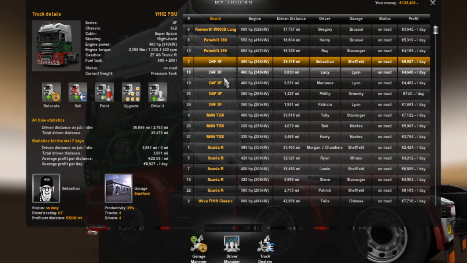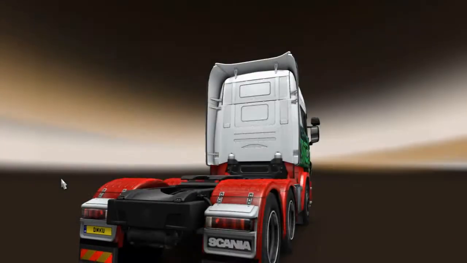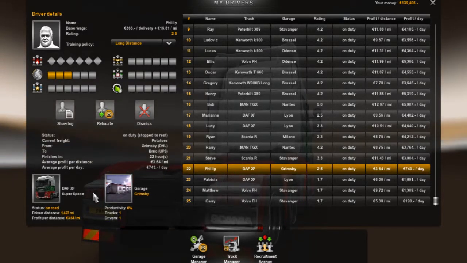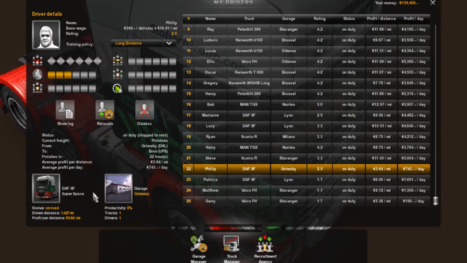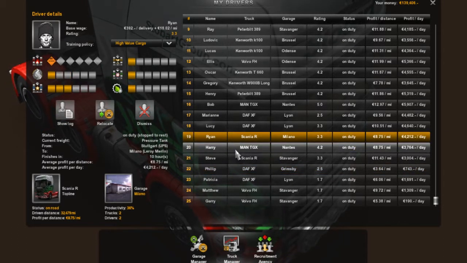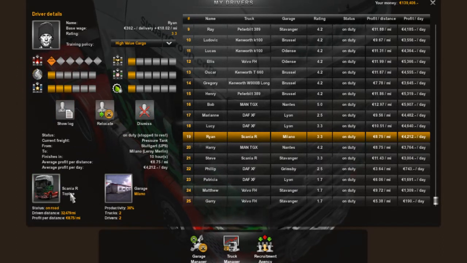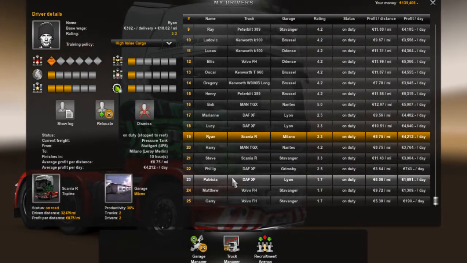So we have the DAF XF, Philip, for example. Philip is a long distance driver, and I decided to use the DAF XF because it seems more spacious. I know when I drove it, it really felt spacious, so that's what I gave him. Ryan is in a Scania R top line. It's a big heavy truck, so he's on high value. He'll be getting the heavy loads.